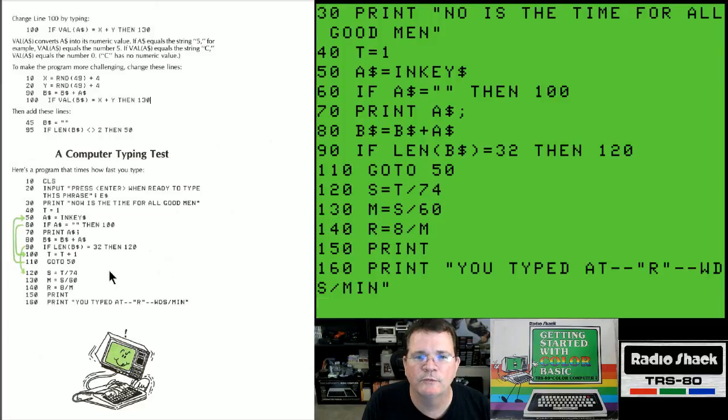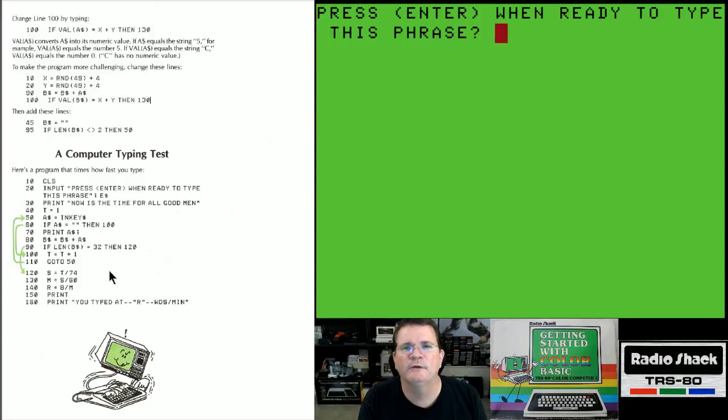That's all in quotes. All right. Very confused on some of this math, but I think it'll make sense here in a minute. Press enter when ready to type this phrase.